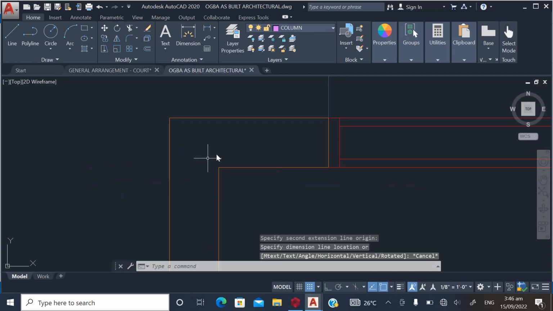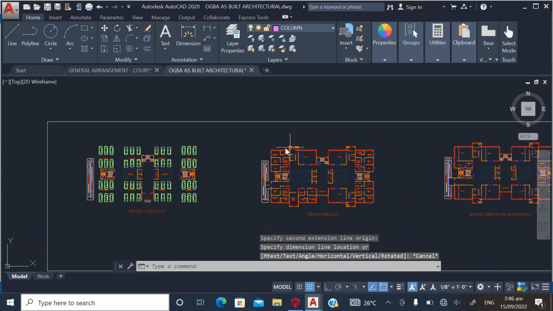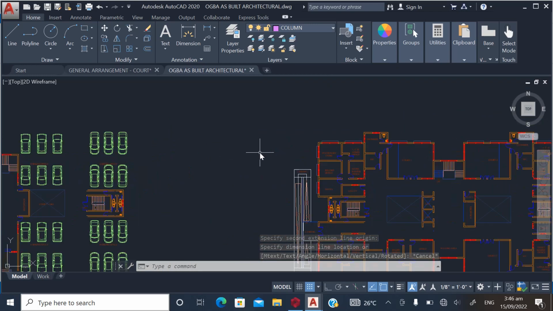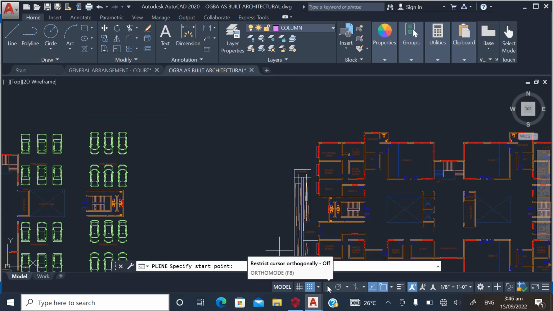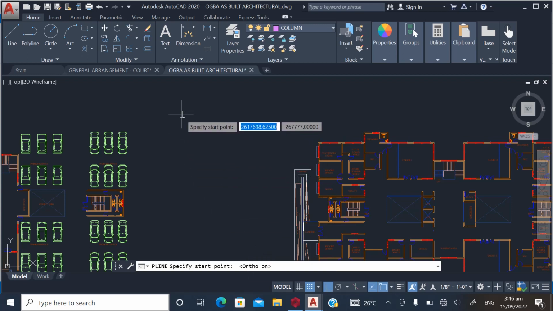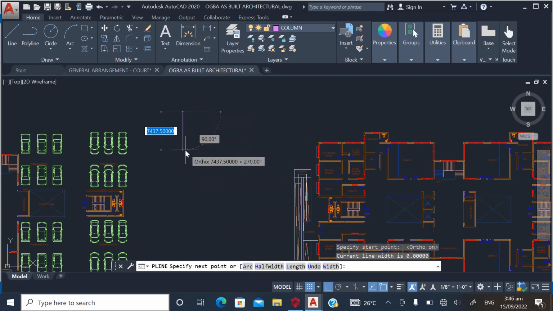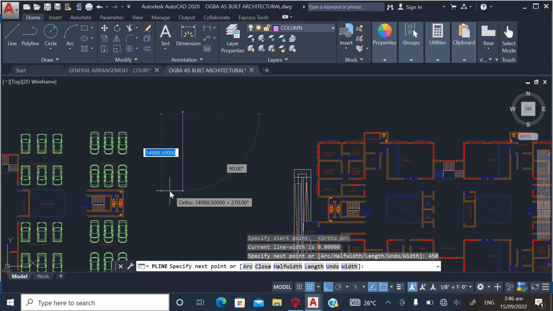So now we're going to model our column as 450 by 225. So we go to polyline, make sure the orthogonal auto mode is on. So we draw a line like this. You type 450, enter.